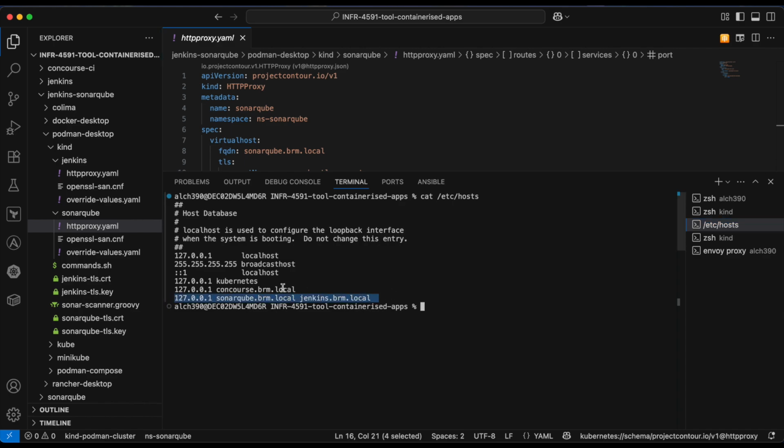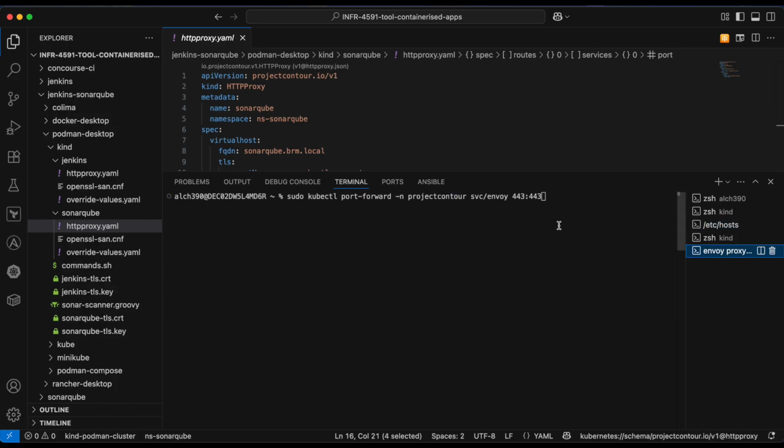I've already added it in the etc hosts file, and lastly I need to tunnel this Envoy proxy using kubectl port-forward. I will do that now. Okay, now the Envoy proxy tunnel is in place.